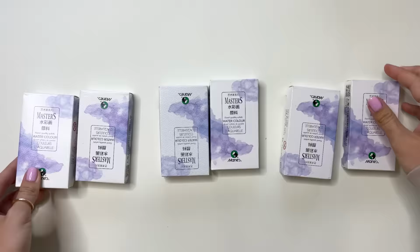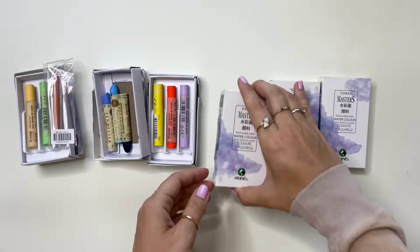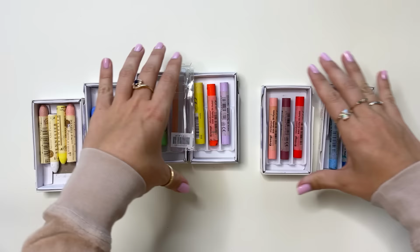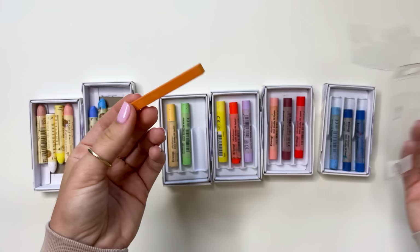I should have purchased these way earlier. These are little samples of oil pastels that I have purchased. They were just packaged in these cute little watercolor boxes. I also decided to get an orange Conte stick. It's a bit more chalky and is great for pastel paper. Specifically, I like to use it on toned paper.